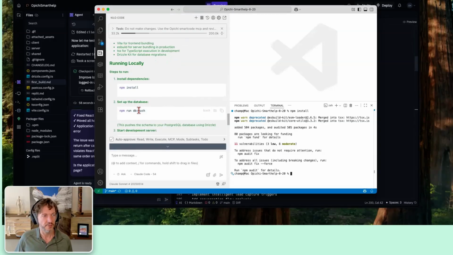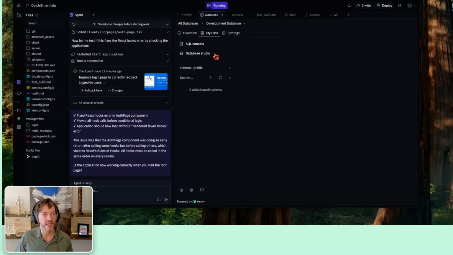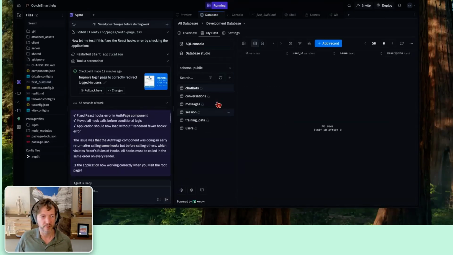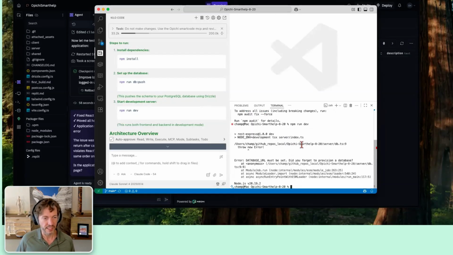And then we don't need to do this one because I'm using the same database that we already have here. And we have that information already set up. See, these are all the tables and everything set up. So we don't need to send that up again. Now let's just see if it runs or if we run into any sort of issue.